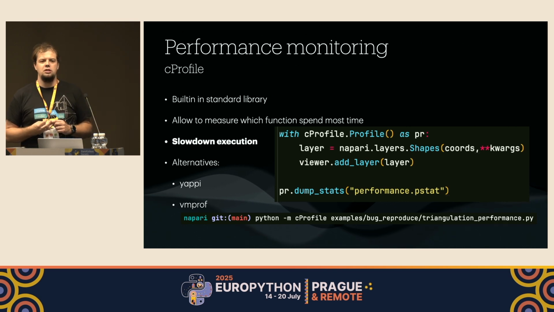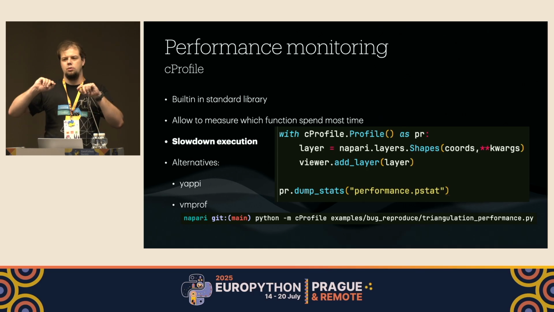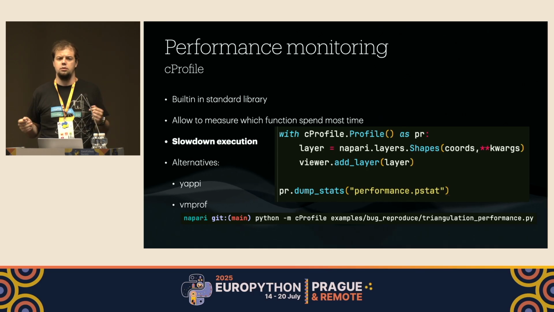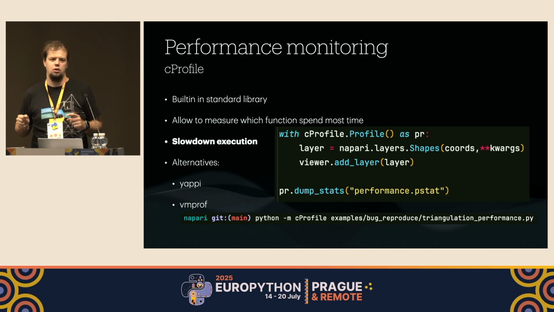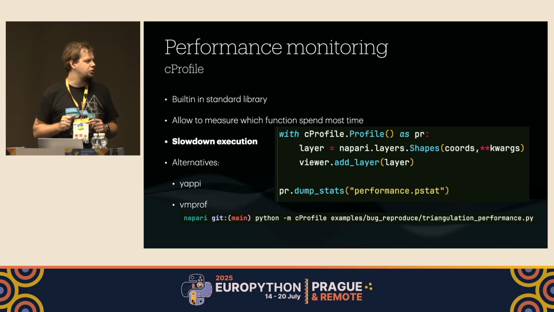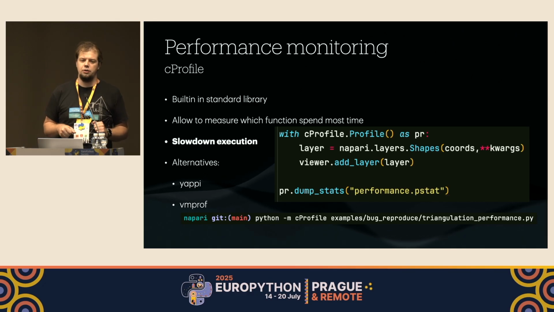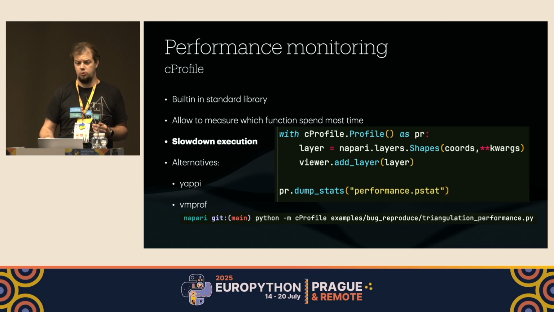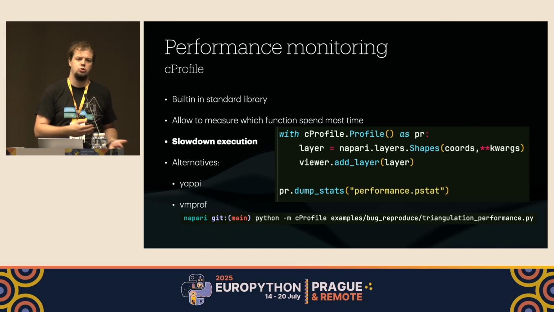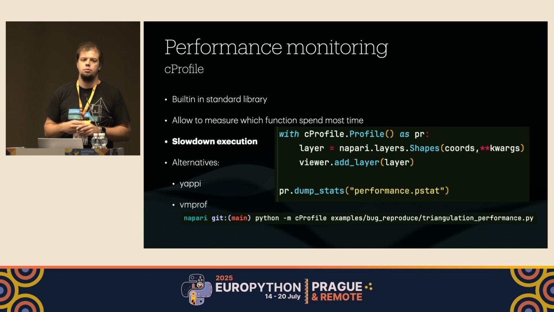And what is really nice in this context, it stores not only information about how long execution of a function takes, but from where the function is called. So there is this information. The problem is that it slows down execution. If you have something which runs for 1 hour, under the profiler it could be a few hours. You just need, for example, to cut the data or do something like that. Or try another profiler.